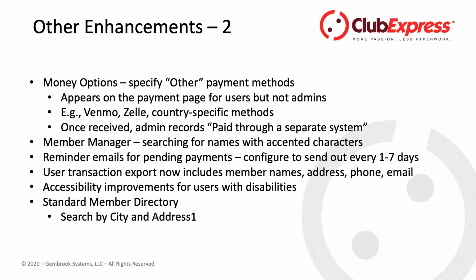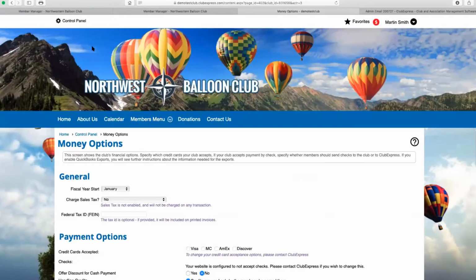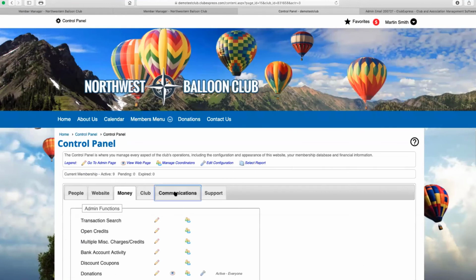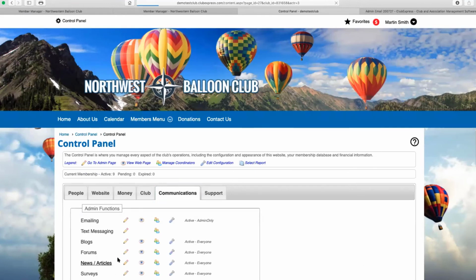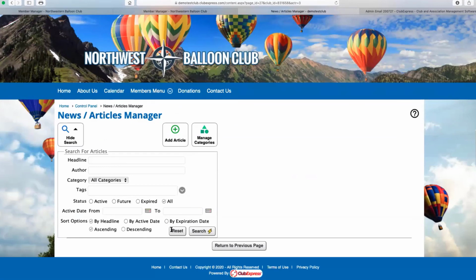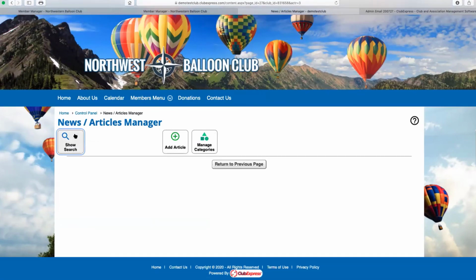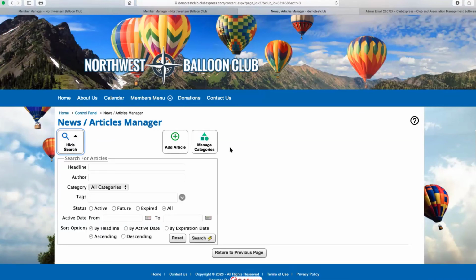So for example, whenever you see this new user interface, let me just jump over here very quickly. Whenever you see this updated user interface, the search panel looks a bit different. The buttons are now across the top, and you can hide or show the search panel. This represents a module. This was actually the one we used for our pilot. This represents a module that has been updated to make it more accessible. And we'll be moving this model throughout the system over the next few months and years. I mean, it's a long-term project.